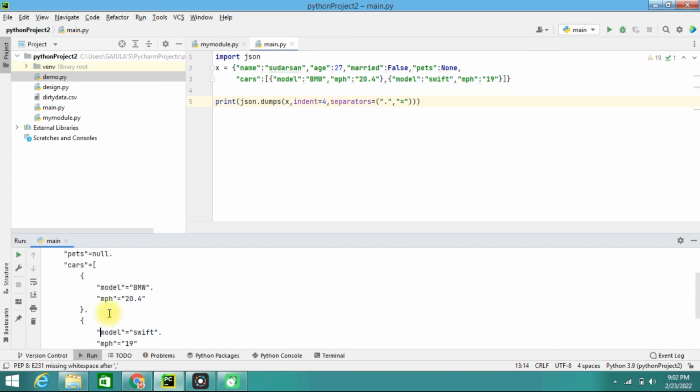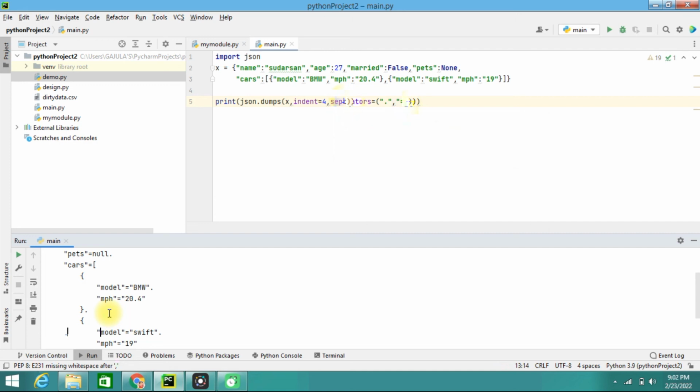So the final thing in this JSON is that the json.dumps method has a parameter to order the keys in the result. In order to arrange everything in the result, we can use something called sort underscore keys is equal to true. Then only these things will get adjusted in order. This is how the output you will be able to see.